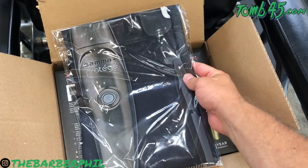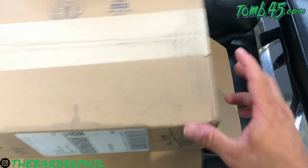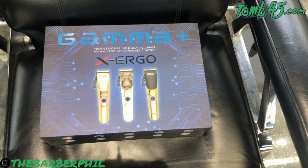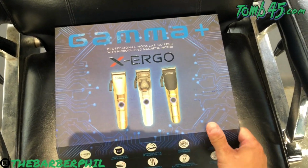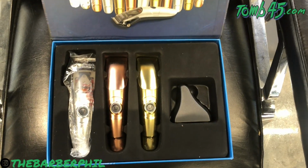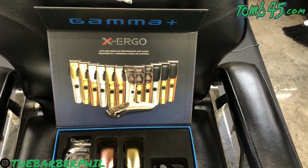Here's a cape that they threw in just for fun. Appreciate that. And then here it is, guys. Of course, it came upside down, so we had to flip it over, and it's upside down again. Here is the Gamma Plus X-Ergo that we've all been waiting on. And there it is, guys.